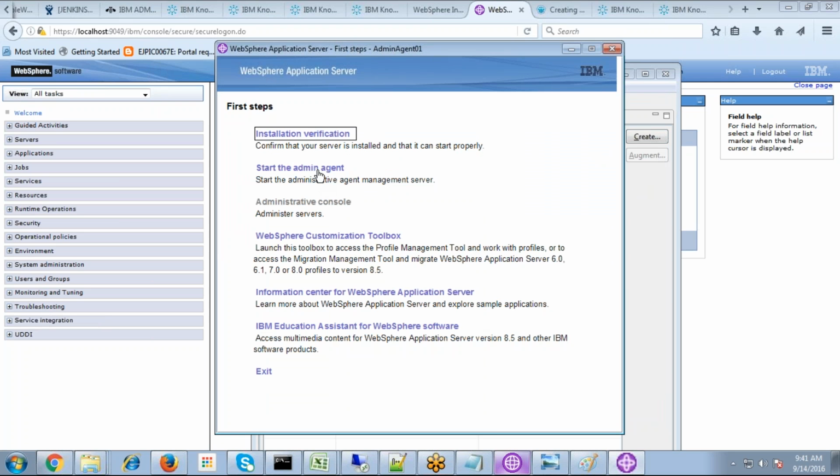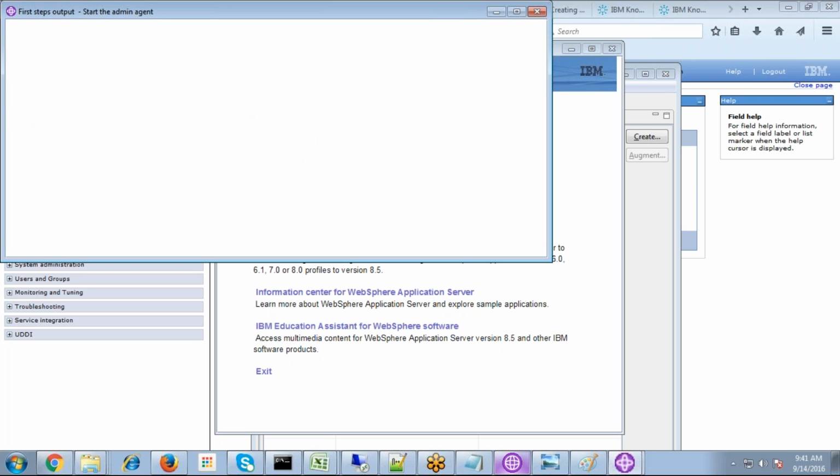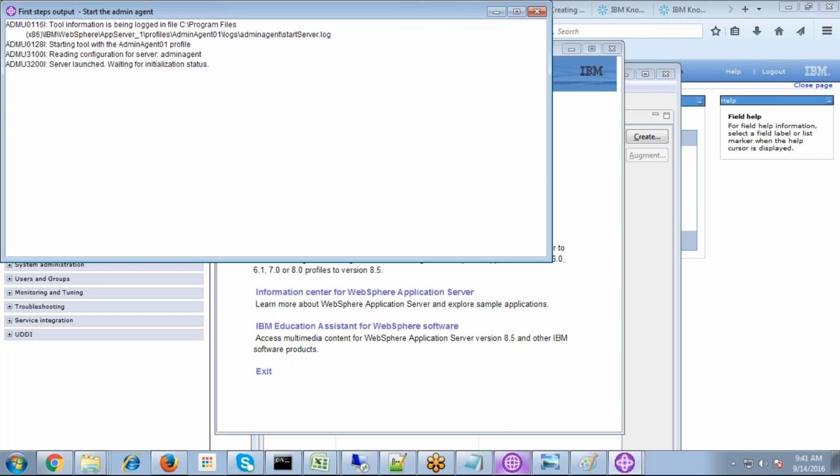I'm going to start that and I will show you. It should be the same: to start the admin agent, we have to go to the particular admin agent profile bin location and then issue the start command. Always remember one thing, if you want to start and stop any particular application or server, you have to first go to the bin directory of the particular profile.